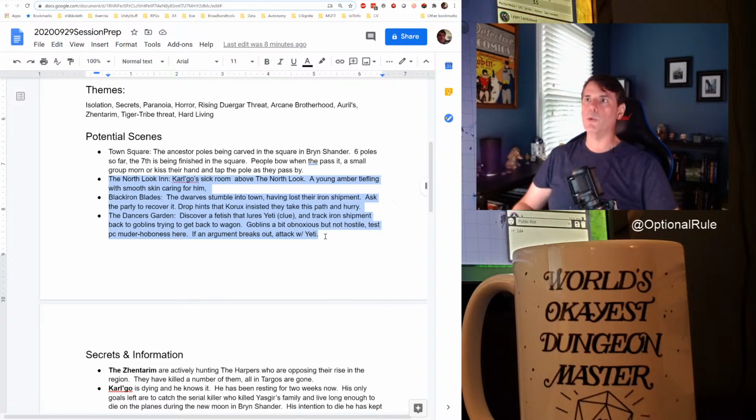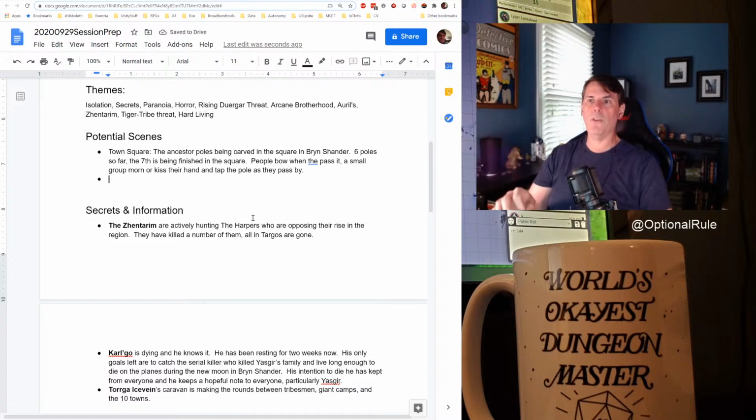I think in the module, you just kind of go out in the snow and you find this shipment of iron. Instead, I just wanted to give some personality, something special to that location. So I made this thing up called the Dancer's Garden, which is basically said that 50 years ago, an Elder Basilisk had nested in that area, and it had turned a bunch of people to stone that had run down there. And so all these people, once people, are now stone figures trapped in the snow, and they look like they're dancing. So it's a local legend. So that's one of the things I set up just for a little flavor.